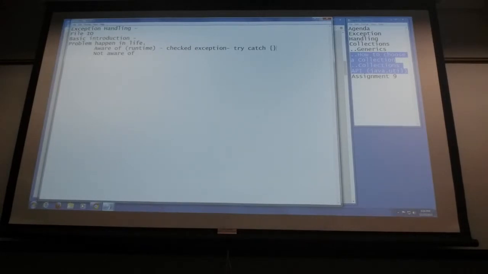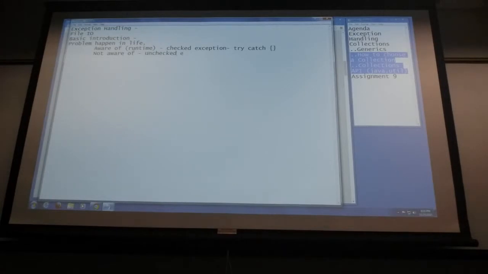Now, if I'm not aware of those problems, and there are problems that are new, like I'm teaching a new class and I'm going across a content and a question comes up from the class audience that I haven't thought of, that would be an unchecked exception. Now, what do I do when that problem occurs or when that exception occurs?